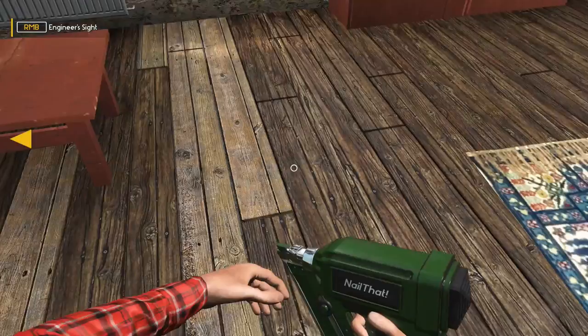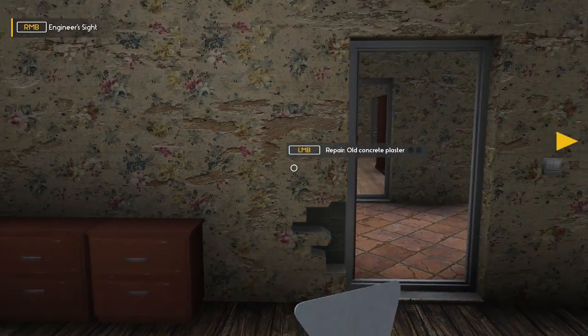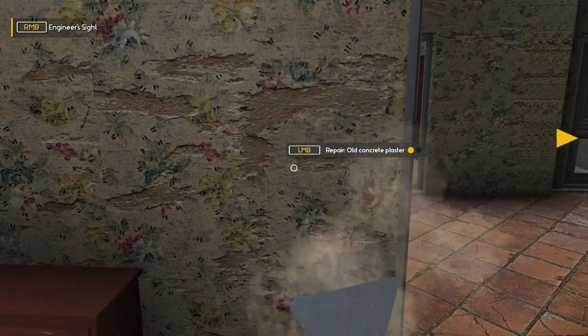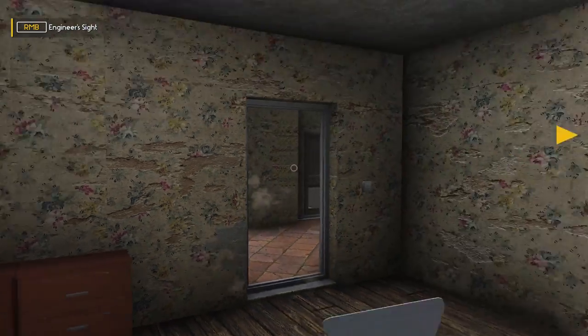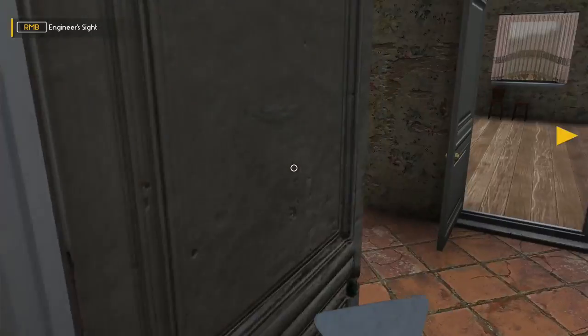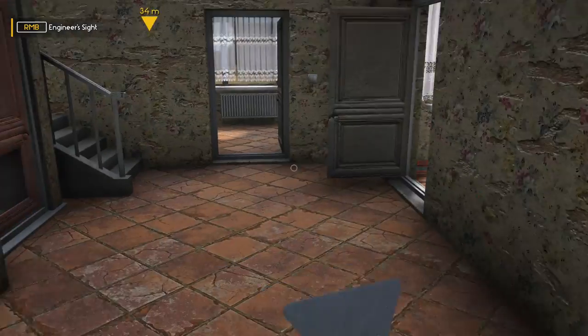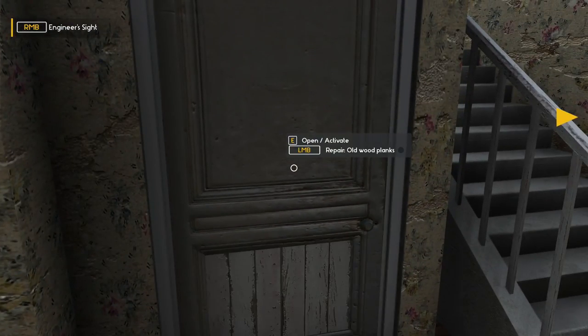All right, what have we got in here? Let's see. Right there. Anything else? Nope. Looks like this room's complete. El completo. Let's just look around. Oh, that door needs fixing. Broken door. Where did that go?